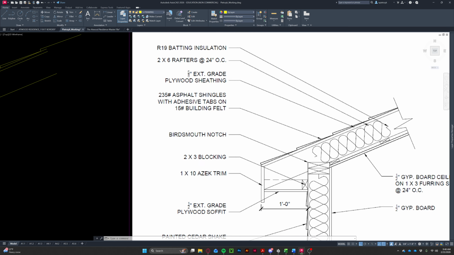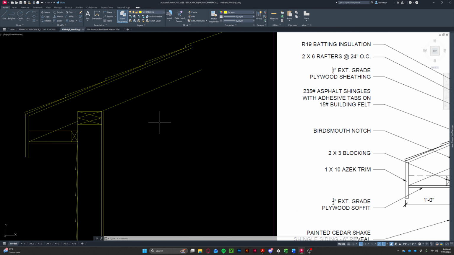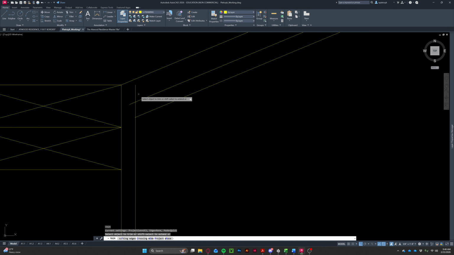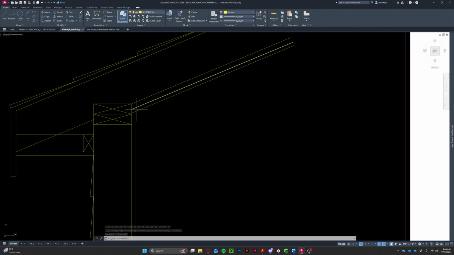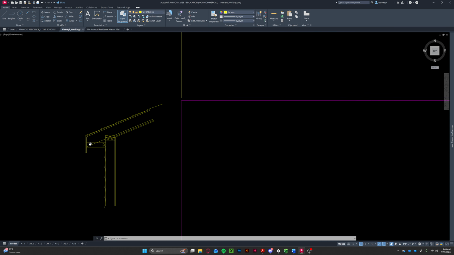From here, I know that these furring strips, because it says it here, are 1x3s. And remember, a 1-inch deep thing on dimensional lumber is 3/4 of an inch. So I'm going to do an offset of 3/4. Offset this down. And I'll offset this down 1/2 of an inch, because that's the thickness of my gypsum board. I'll then clean up this intersection where I'll extend the roof down to meet up down here and trim the top off of my wall gyp.